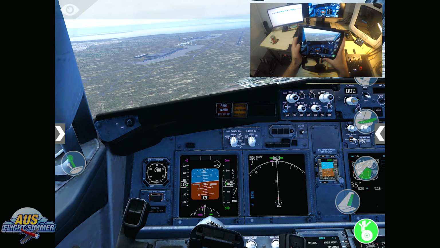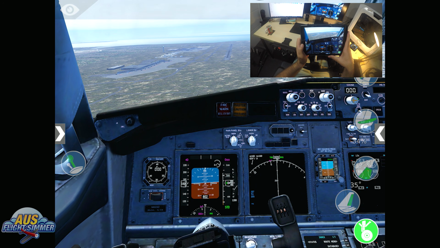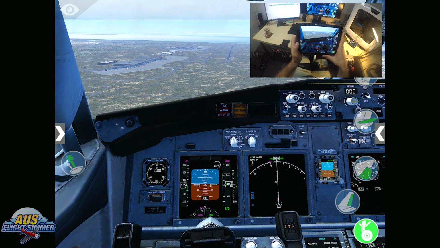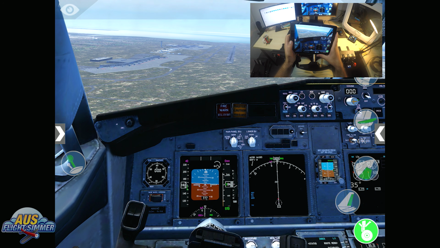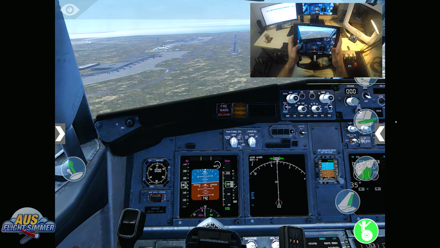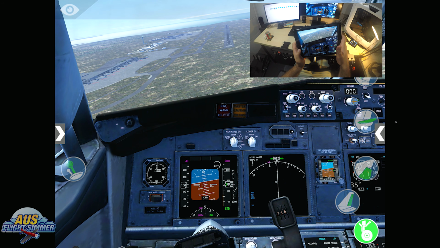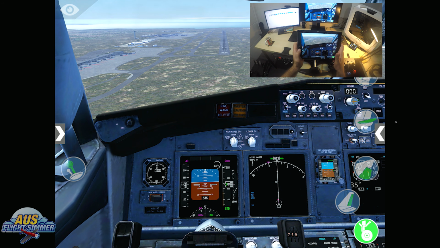So more flaps down there. We'll try to actually line up. We're very, very high. But as you can see, whether you're working the yoke or working the iPad, it is a lot of work to line up, especially when you don't have a stable approach just like this one. But I've got a funny feeling this is going to turn into a lump of porridge.